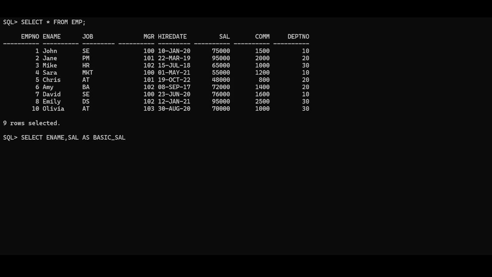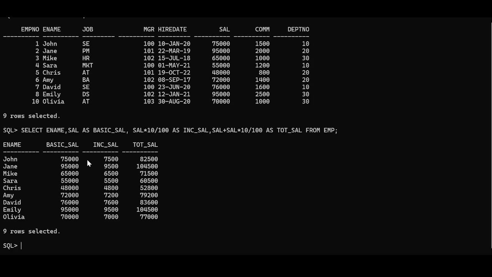I want to do the 10% increment, isn't it? Salary into 10 divided by 100 as increment salary. After this, I want to add that to the salary component. Salary plus salary into 10 divided by 100 as total salary. From EMP, from employee.